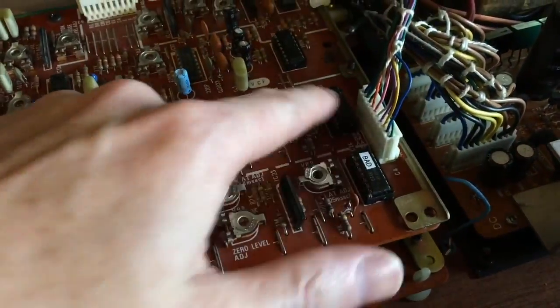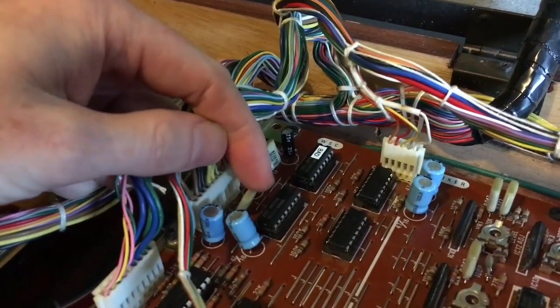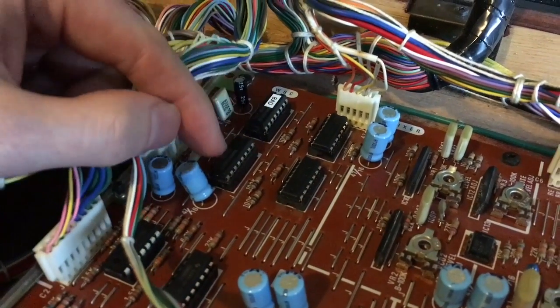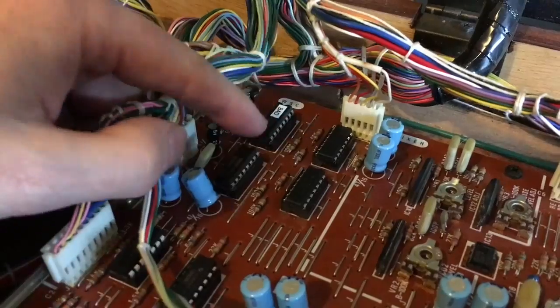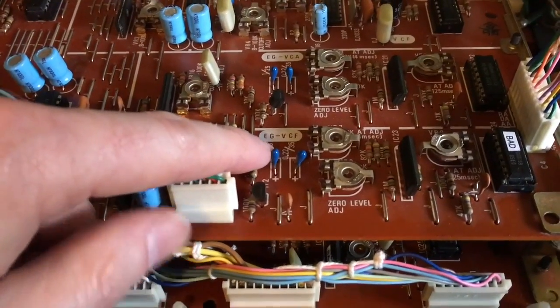So all I've done is switch them around. So up here we've got the wave shapers. So one of them was dead and it was causing VCO2 to not work. So all I did was switch the 2 wave shaper chips around, and then VCO1 didn't work and VCO2 worked, so I knew which one was bad, so I've labelled it as bad. Over here we had the envelope generator for the VCF not working. So that was easy.